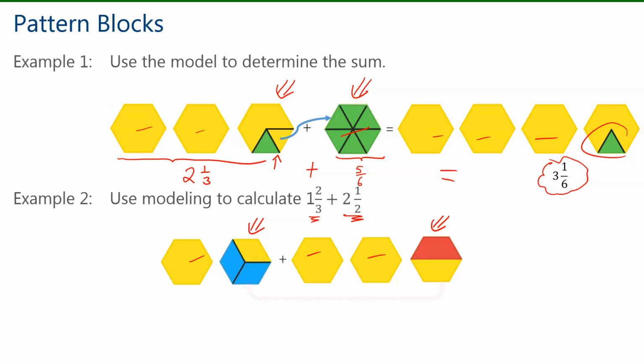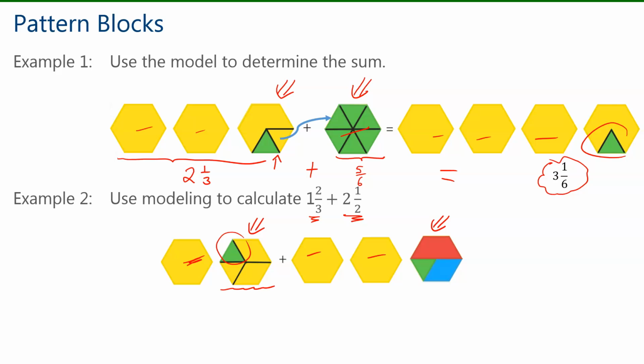So I'm going to pop a rhombus over with the trapezoid. Still not a fully filled in hexagon, so let's go back to this guy. Let's split that rhombus into 2 triangles. Then I'm going to take one of those triangles and pop it in with the trapezoid and the rhombus. That now completes that hexagon, and I'm left with 1 triangle.